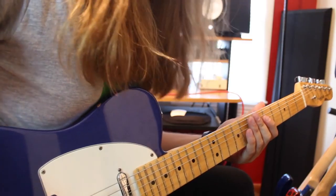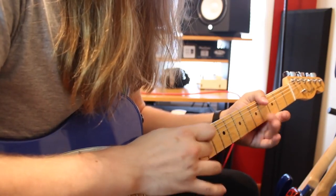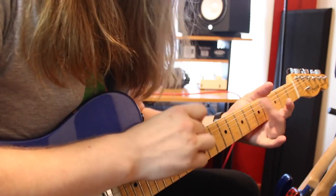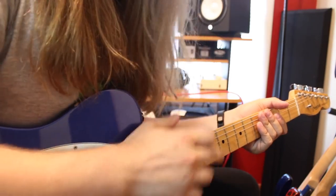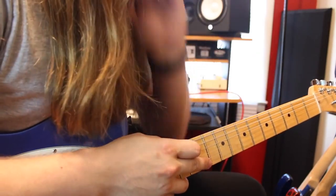Okay, so here's what we're going to be working on today. We're going to be going through this. And I'm sorry, I'm kind of holding my hand a little bit awkward. I want to make sure you can see both fingers. So what is happening exactly here?